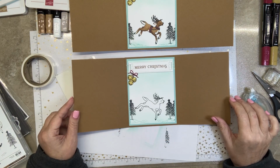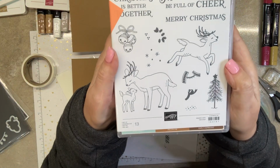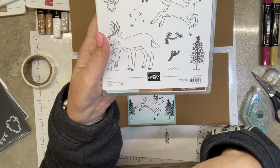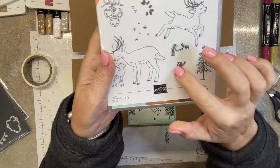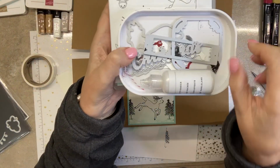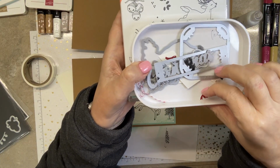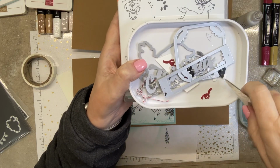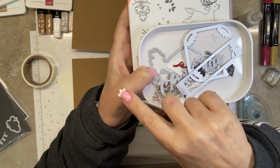So to color the deer, oh, and I put his harness on because he is all decorated. You know how sometimes you wear like a tunic and you put a necklace on? This is his necklace, and it has bells on it. I tried doing the ribbon. I tried doing all kinds of things for the deer on the front, and in my world, they kind of didn't match. They didn't work. I'll show you, just in case you like them. But maybe I'm just doing it wrong or something.